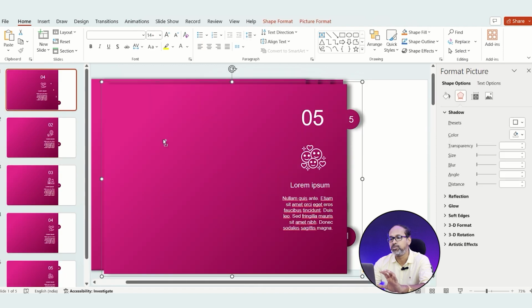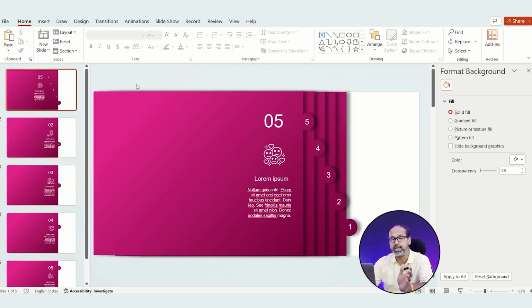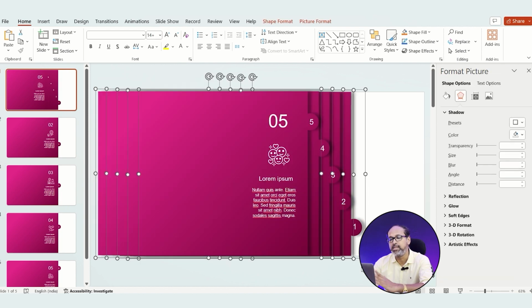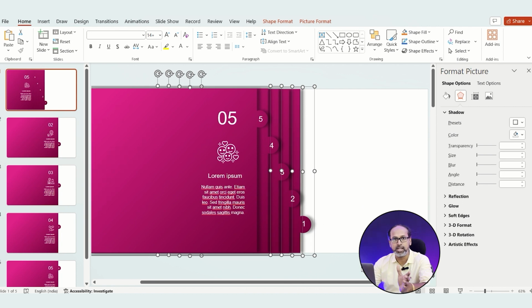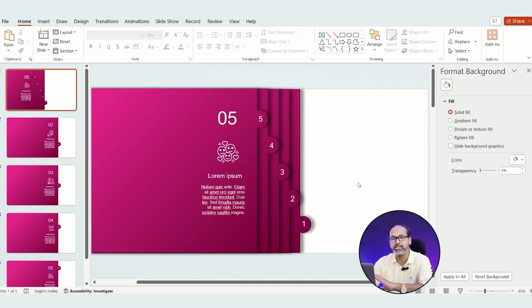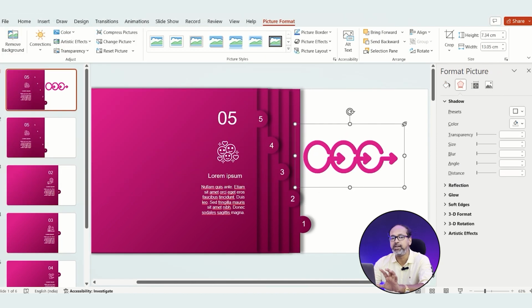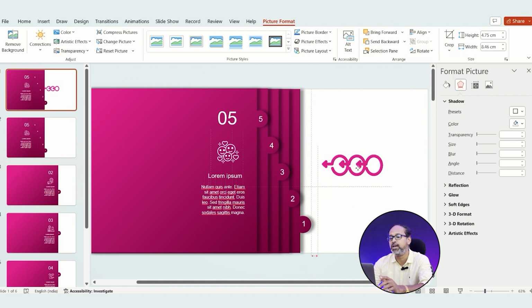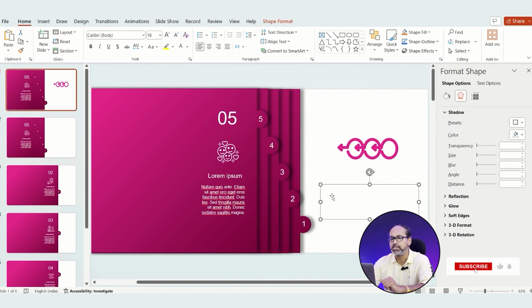So create all of these, group them, and move them a little inside so that when you click on those icons, it looks as if the slide is moving and showing up the contents. You can move the position of this to the most left so that you have a lot of area on the right side where you can feature your contents. On the first slide, I'm going to feature some main title of the business or some kind of explanation here. That's your main title slide. Here I'm replacing it with 5 process steps.